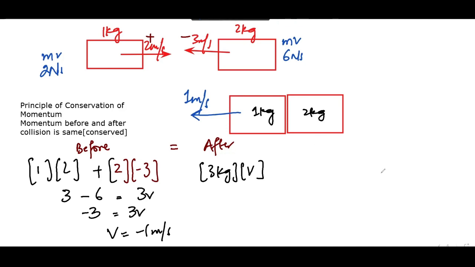Alright. The same question can be given with a different context. It may tell you that there is a wooden block, for example, and somebody fires a gun, and the bullet embeds itself in the wooden block, and then it starts to move. In that case too, you'll have to add the mass of the bullet and the block in the after case, because now they're embedded together. So just keep an eye out for these cases.